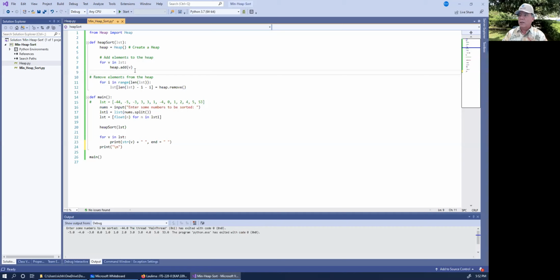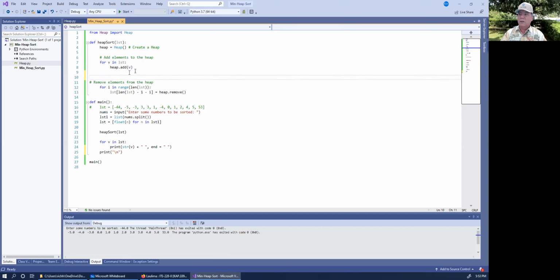So right here is where I want to display out the heap. So what I'm going to do is declare a list2. Let's see, I'm going to declare a list, lst2 is equal to heap dot get list.